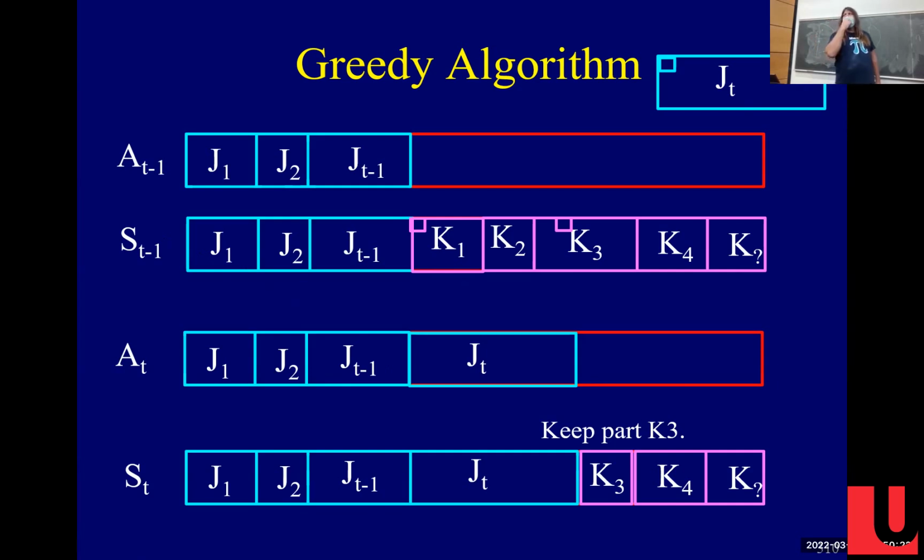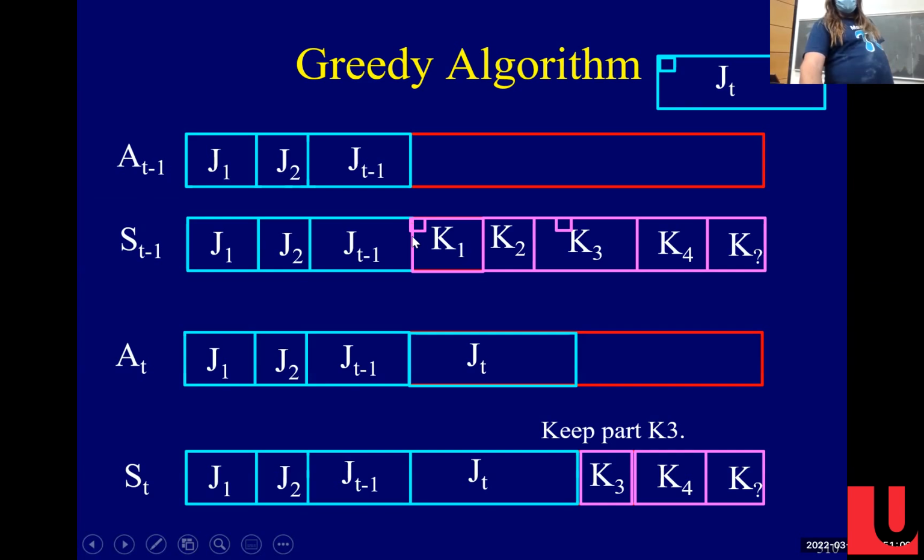Yeah, we do, because could the algorithm have taken K1? Right, the algorithm took up to here. Then there are a bunch of jobs remaining. It did take JT, so it could have, right? Could it have taken K1? It could have, right? Because it's a job it hasn't considered yet. But it didn't. It could have, but it didn't. Why didn't it? Price per volume is lower, right?